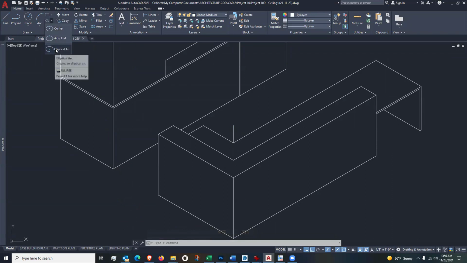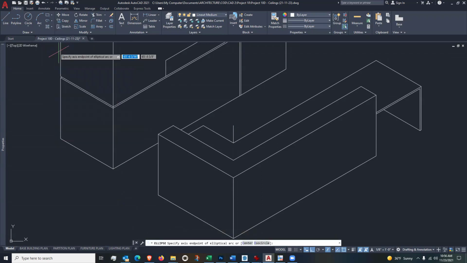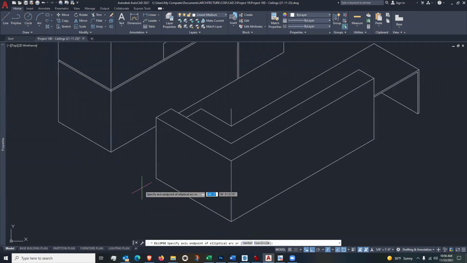And I'm going to choose here elliptical arc. When I choose my elliptical arc, I have some options here. One of them is center and one is ISO circle. And that's what I'm going to choose.